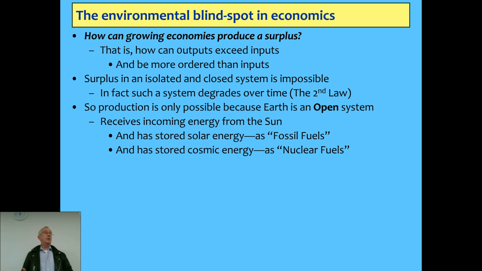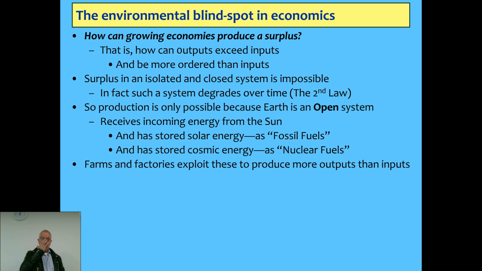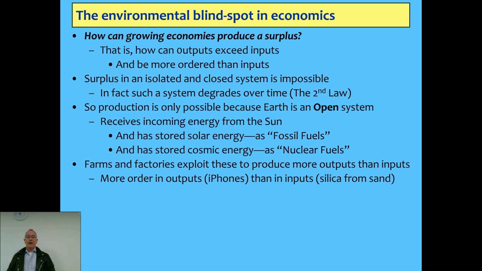Even when you look at nuclear fuels, the reason nuclear fuels exist is because a giant star, billions of years ago, exploded and created heavy elements, whose energy we can now exploit by nuclear fission. But even that came out of stars, much bigger stars than the sun. So with our farms and our factories, we're exploiting this free energy. And by free, I don't mean it doesn't cost anything. I mean we didn't make it. It's been made for free for us by the universe, and we're exploiting it. And that's how we produce more outputs and inputs every year.